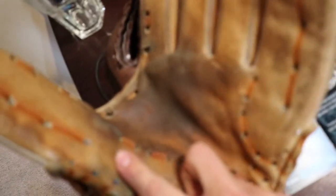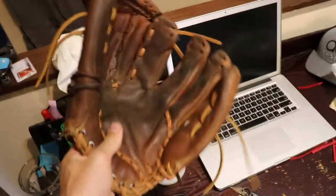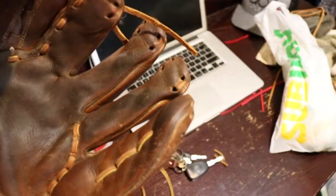We're briefly going to go over what we've accomplished today. We conditioned and cleaned up the gloves. We got the old Rawlings done. Got the trapeze all conditioned up, ready to go. We relaced the other glove, already took pictures of it. And we are on the way to relacing this glove — the old one. This is 50 years old. You can see that unique palm design. Almost done.